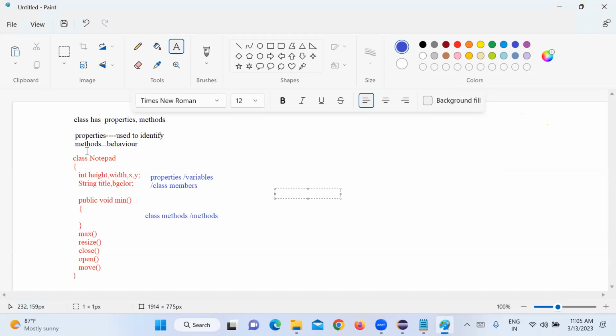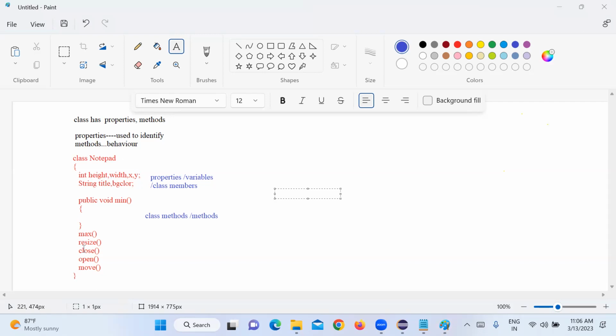So let us understand first of all, what is a class? A class has variables and methods. For example, if I take notepad as a class, notepad has a method called close, right? We will get into those details later, but now understand what a class has. A class has variables, properties, and methods.